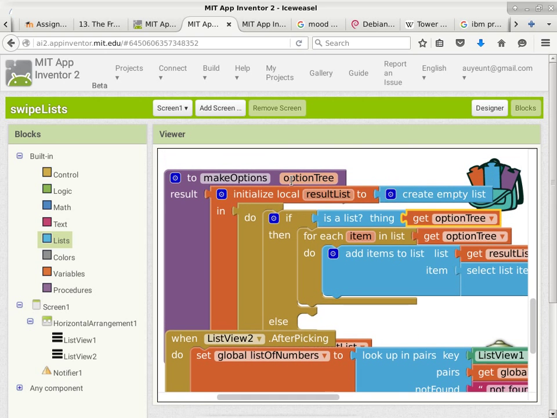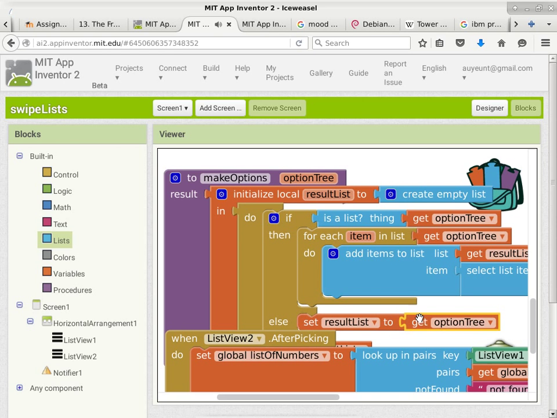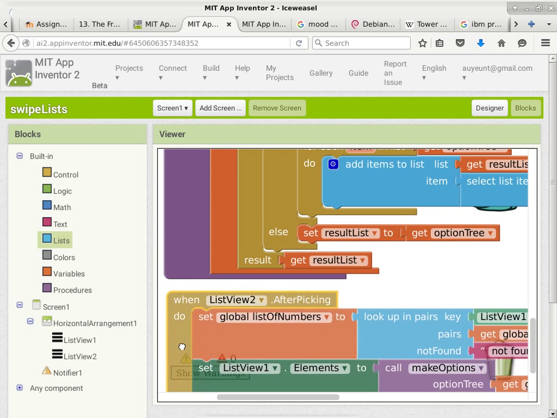If option 3 is not really a list, but a single particular item, that one single item becomes the result that we're looking for because there's nothing else. So we'll basically say the result list in this case is really the same thing as option 3 itself, because option 3 itself is really not a list. It is just a single item. So that should take care of the problem of selecting.